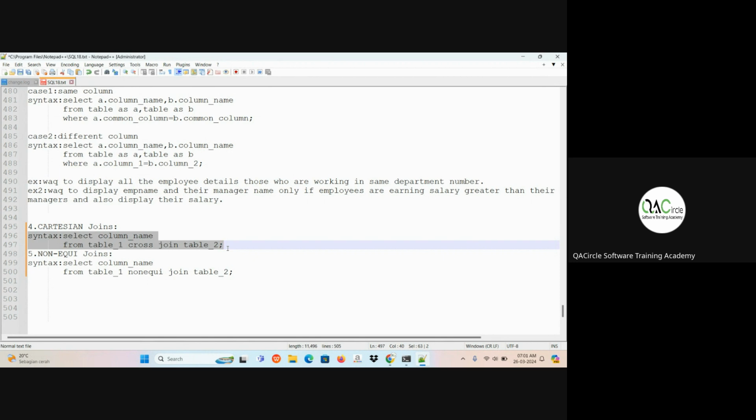Then take down the heading. Next one, non-equijoins.